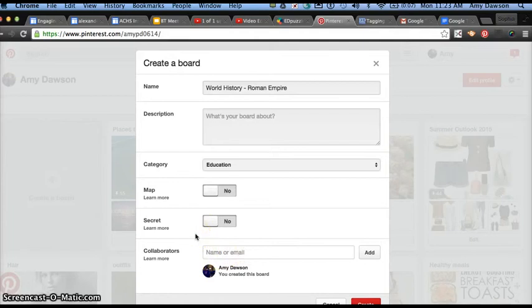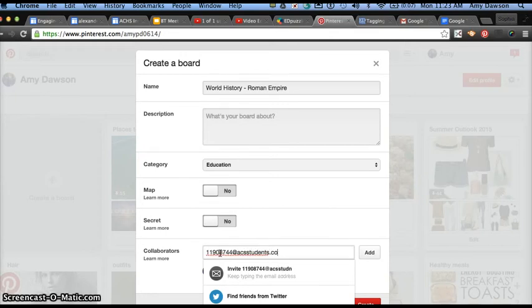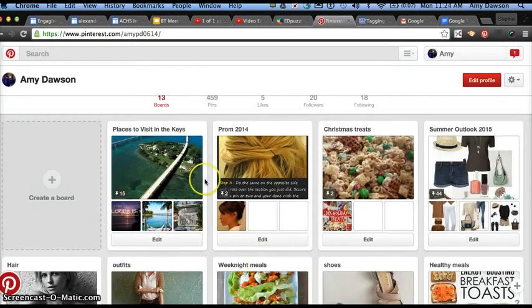And then right now I'm not going to worry about any collaborators, but just know this is where you could add your staff, your students, so that they can also collaborate on this board with you, so that they can add pins. So for instance, if I wanted to put my daughter, I could just go in and put her email address. That would require me to remember it, and that would be the @ACS. I'm not going to bother with that right now, but that's how I would do that. I would invite them. So if you had your students' emails, and that's very easy to collect from kids.